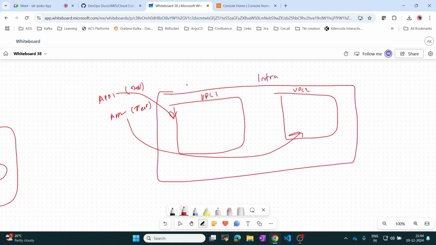So in case we need isolation, we can create our own EC2 instances, DBs, and then we can create our own network. We can create our own IPs, route tables, internet gateways, everything can be configured. Okay, so this will be isolated. Once we create a VPC, it will act as a separate infra. It will consider itself an infra, and it will create all its own components. Similarly VPC2 can create its own components, so that these two will be isolated. Okay, they will not have any connection. So similarly, if you have two applications which have no need of talking to each other, then we can configure like this. Then you can deploy the applications based on the requirement. So we will be using VPCs. VPC is nothing but isolated networking.